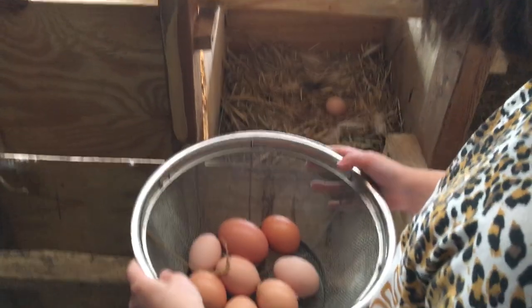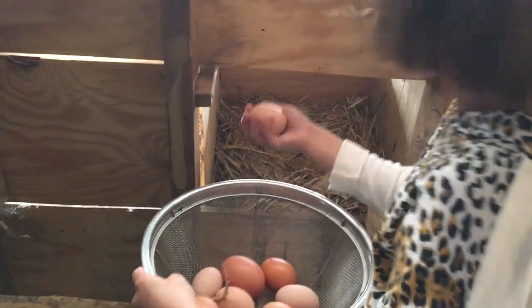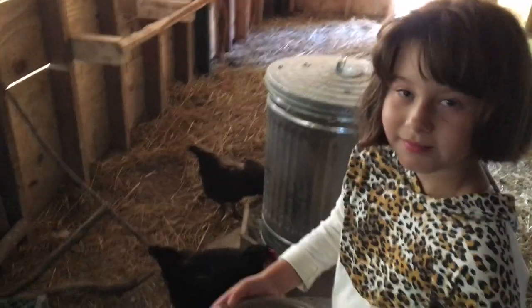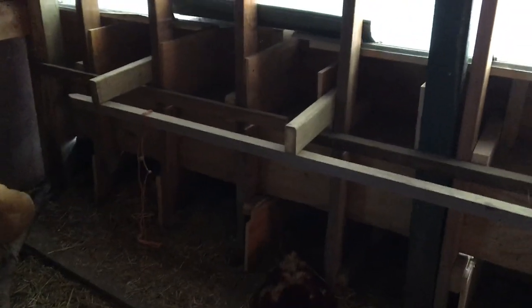And I don't see any chicks with her. Go ahead and get that egg. Oh, this one's pretty warm. Nobody's been sitting on that nest. So here's another place where ducks have been laying eggs, right over here. I don't see any eggs there. And then these top boxes — sometimes they lay eggs in there. These might hiss at you. I don't see any more eggs. But that's the attack duck. Can you see the ducks back up there in their nest? There's two in that one. And then this hen's been sitting right here too.